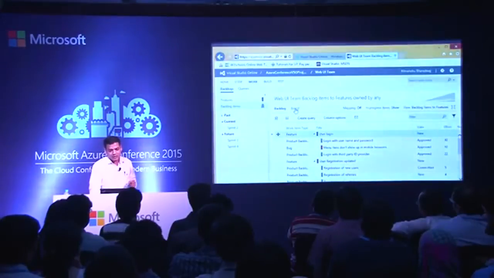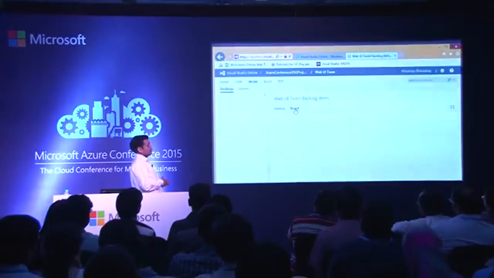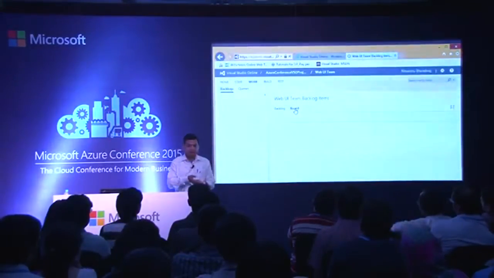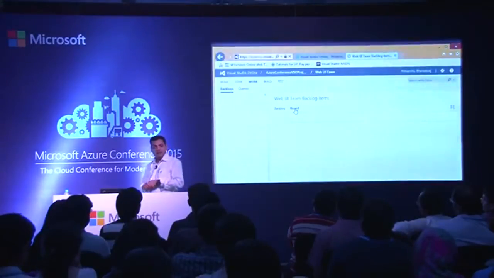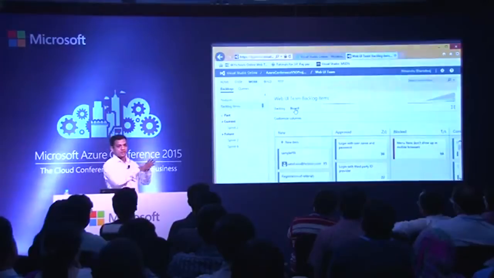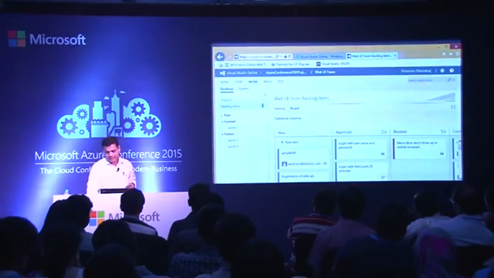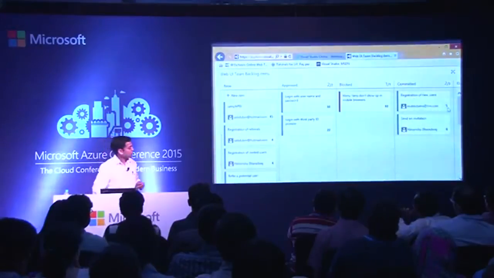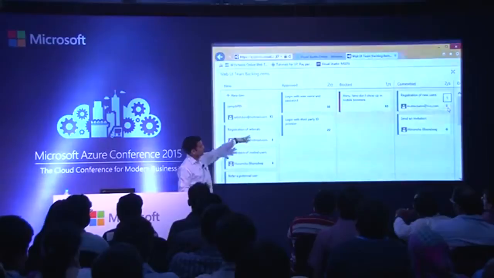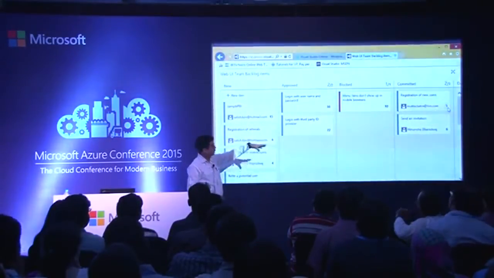But the important aspect is this board. This is where you are able to visualize. You can have your stand-up meetings in the morning. You can have this kind of a board at a central location where your team sits, so that you can monitor. You have a clear view of what is happening, right? How many of them are in new? How many are approved? How many are my blocked requirements? How many of them are in committed state?